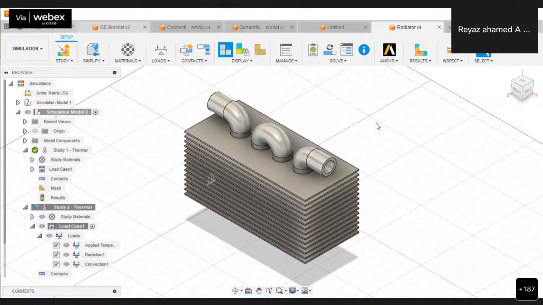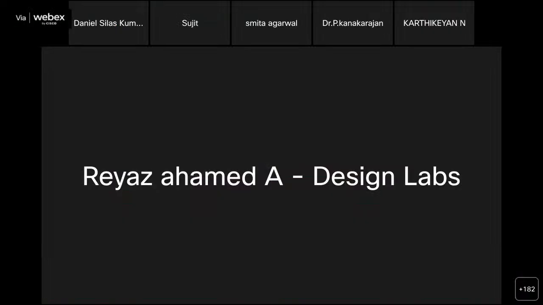So in this way we can do the thermal analysis also. Sir, any doubts on this, sir? After this, let us move on to the drawing portion. Sir, with the meshing of non-expanded plates, first study will not affect the expanded meshing of second study. Meshing of non-expanded plates will not affect. No, it will never. It will not affect.